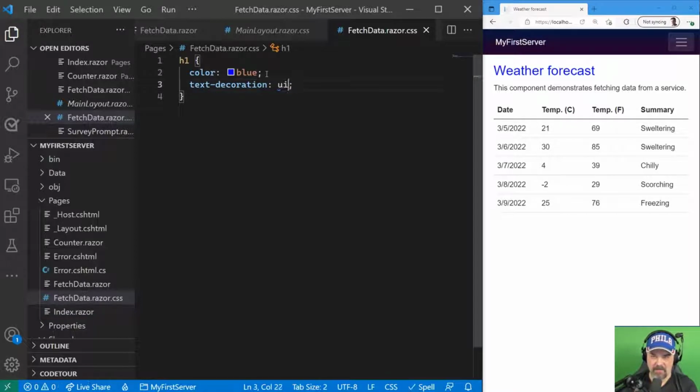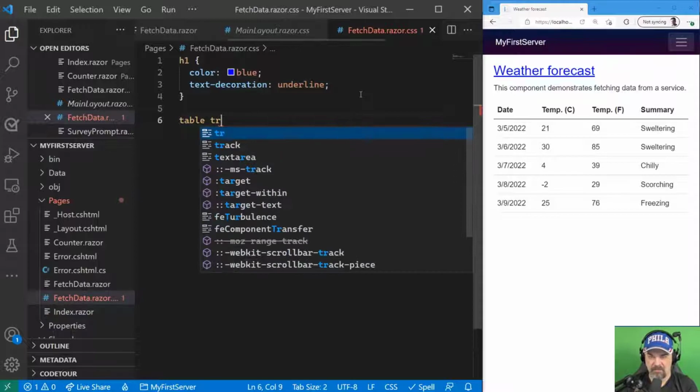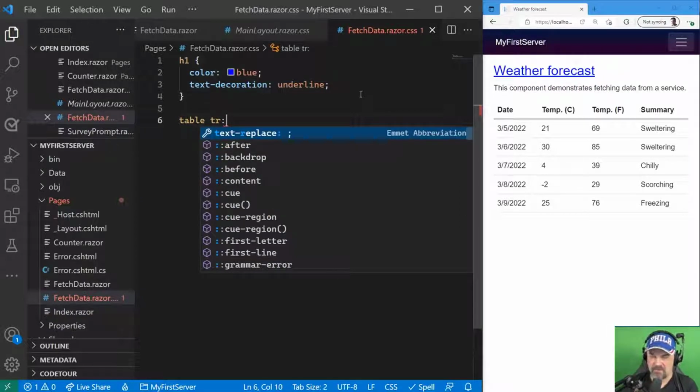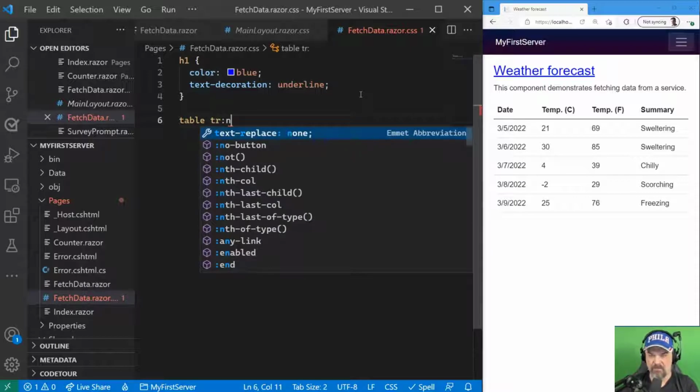So just like before, I'll add text-decoration underline. That should save, update, and now I have the underline appearing, right? I can do table tr, and what is it to do the even ones, right? What is it, nth-child? I forget what the trick is to do the even ones.